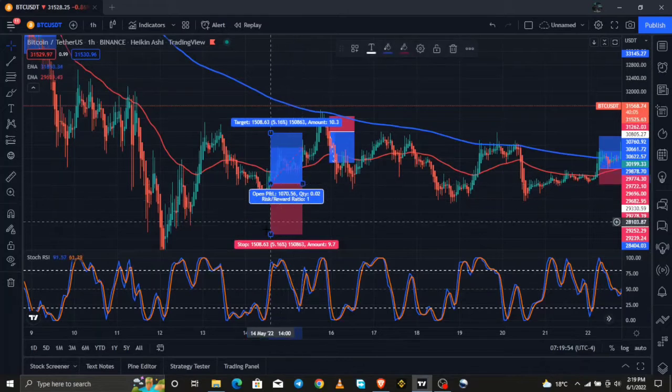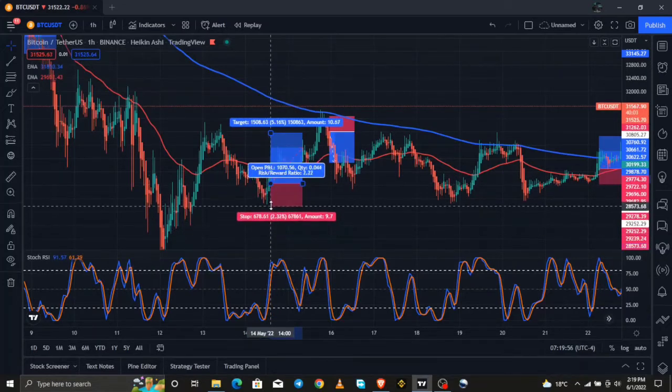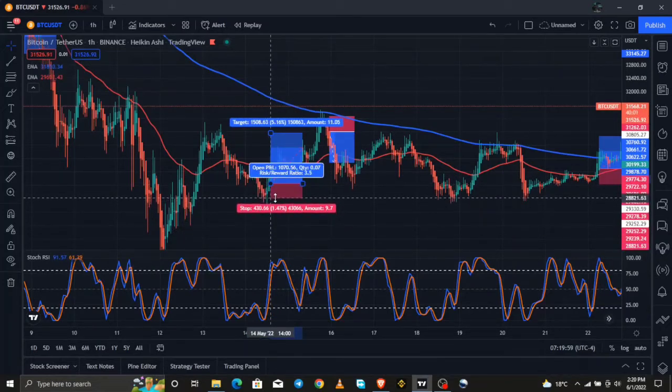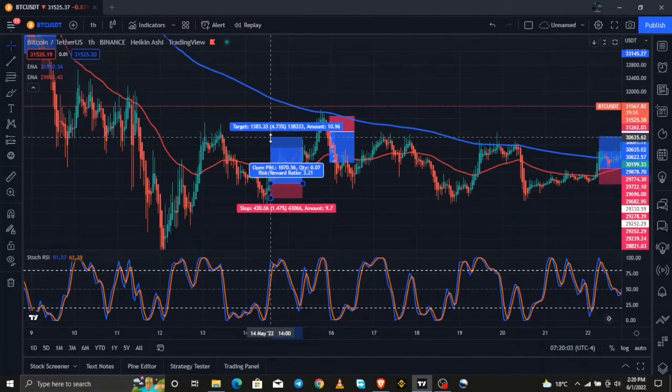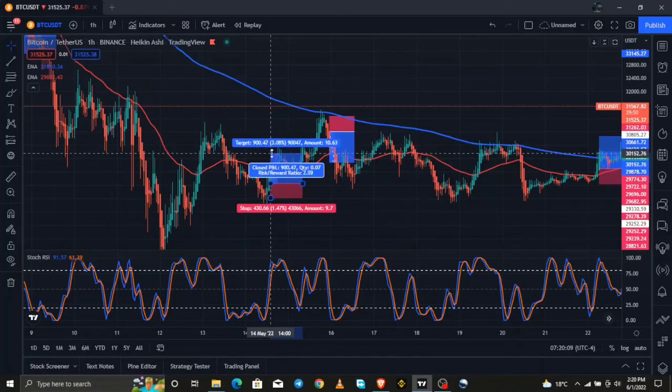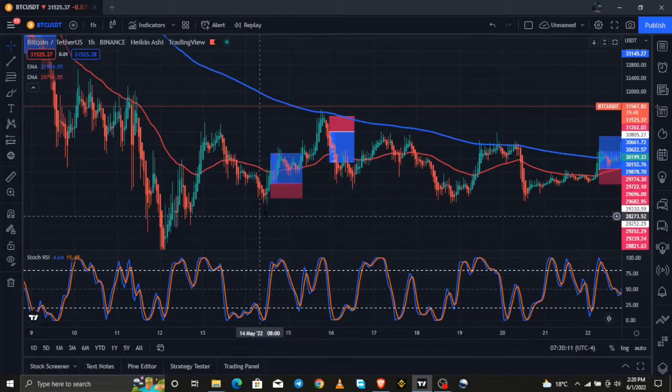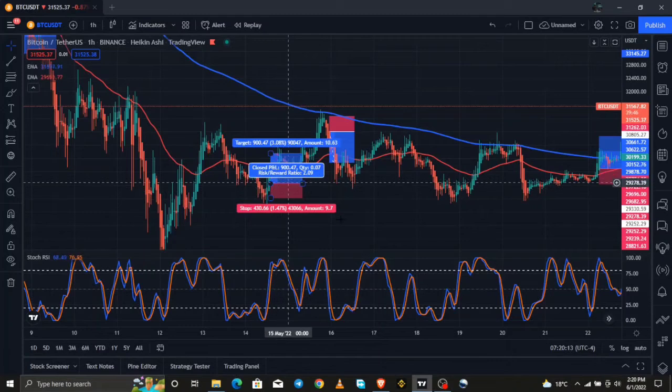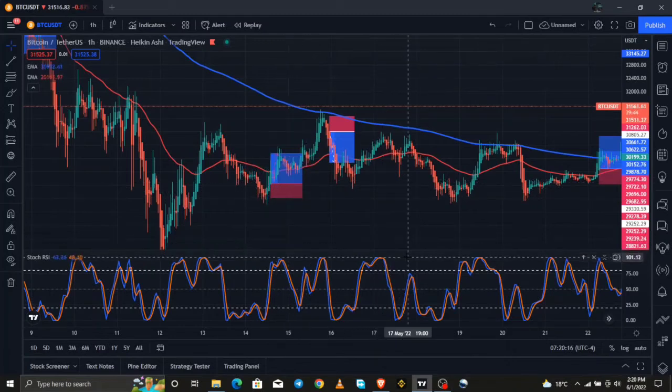Here I was able to take a long position. The stochastic was oversold, and there was a long Heikin-Ashi candle without wicks below, so I take it like 3% and 1.5% stop loss. And that's how to analyze with this strategy, guys.